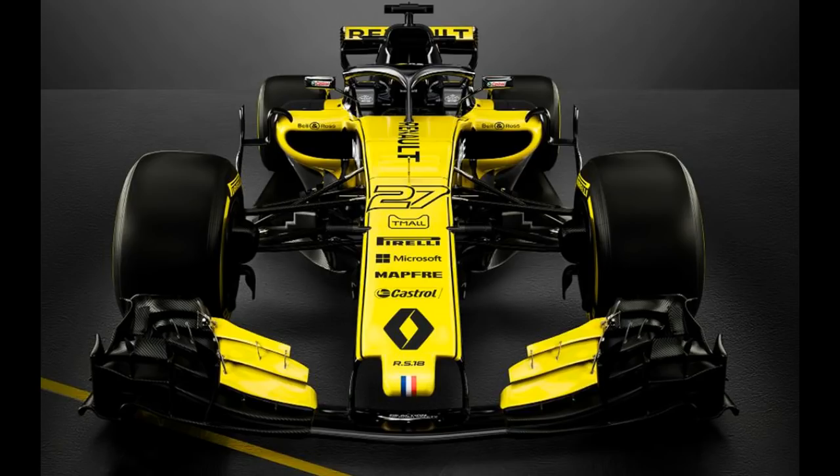Now, Renault have released a couple of videos. I'm not going to show those videos because they're not really that good, if I'm perfectly honest. But there's plenty of shots that I've managed to pick up. They also released a 23-second video of the 3D model of the Renault, spinning in 360. So I've captured a bunch of shots from that and put them in this video.